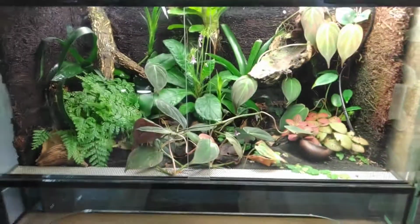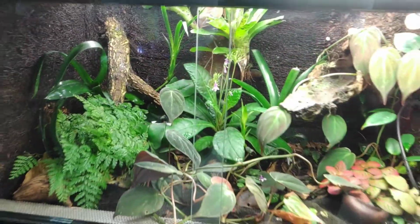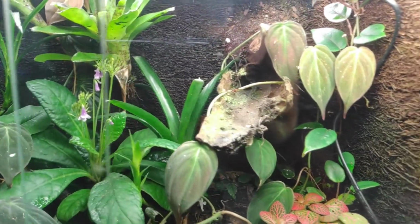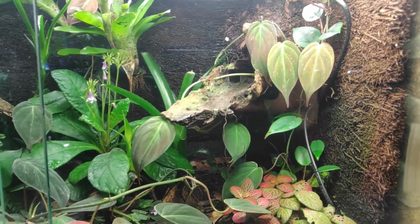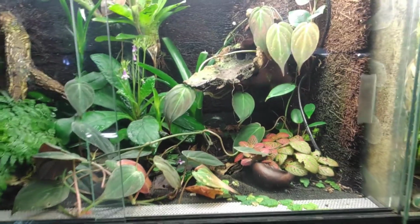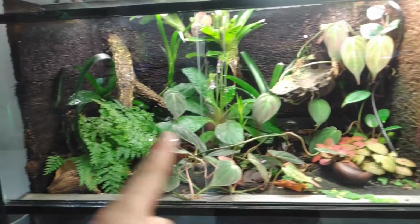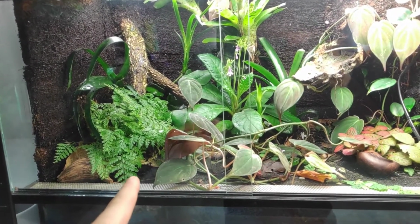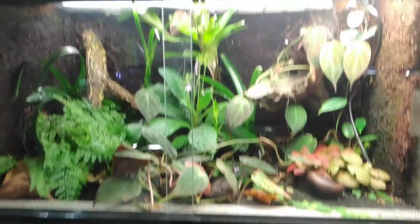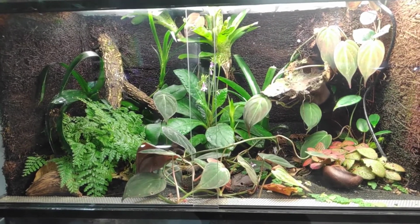Then we also cleaned anything in here. And this tank has no water bowl because there used to be a little waterfall. It dripped down there, so they always got fresh water. But I got a problem with that system because that side is completely underwater and that side was with soil, but the water went from there to there, so I have to redo this, and this will be another video you guys will see soon.